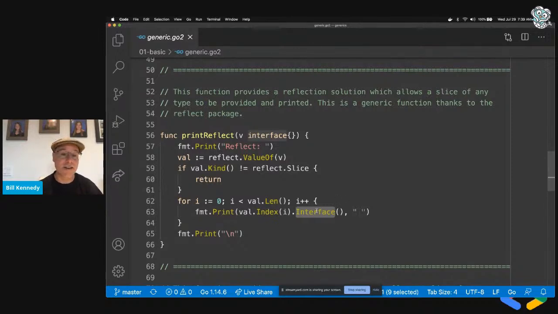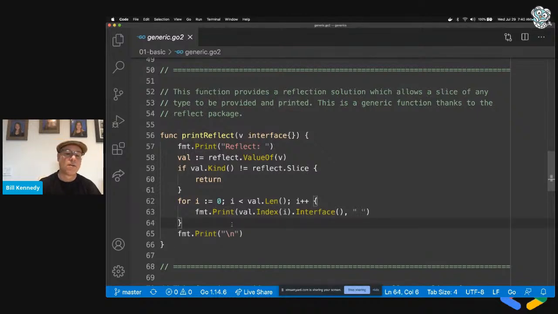There it is. Okay. And one of the things that I've been leveraging in all 3 solutions is the fact that the print function uses reflection as well. I mean, I could argue that the print function is a generic function because it can print a value of any type. I was leveraging that in the other implementations to keep the code as similar as it was. But here we are, we've got a generic function nonetheless.